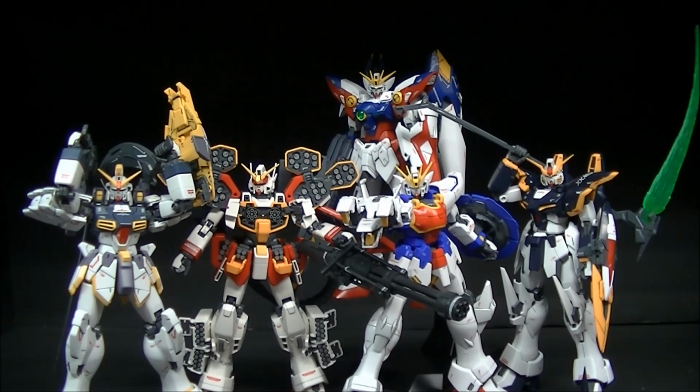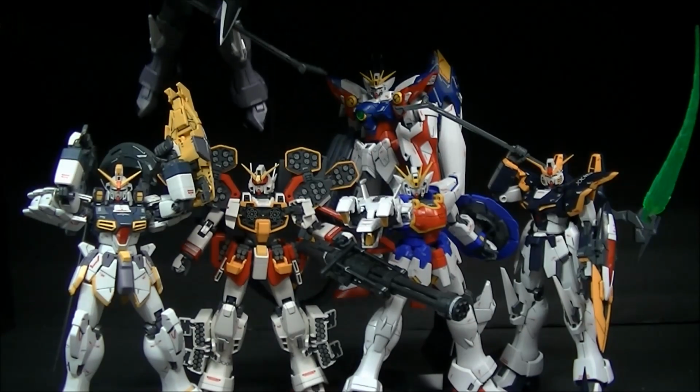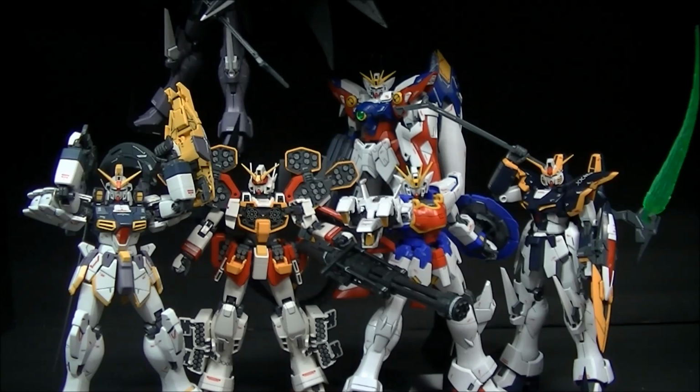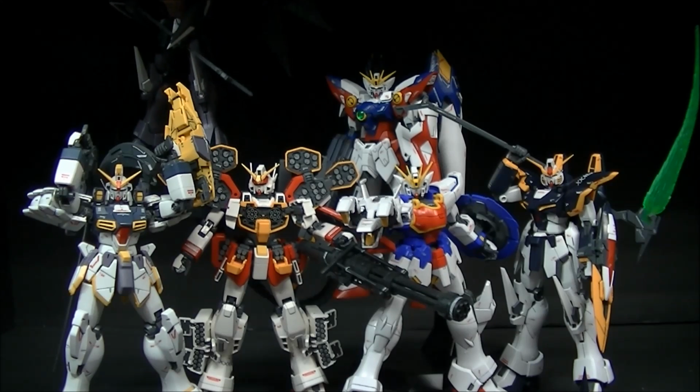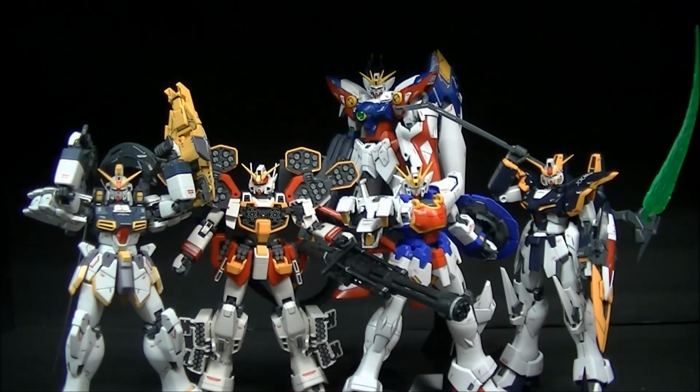If we could get Death Scythe Hell in the shot too, to show off all 6 of them that I've reviewed so far. Oh wow, he's gonna just have him back here. But nah, he's not gonna be visible. But anyways, just very nice kits, all 5 of them.